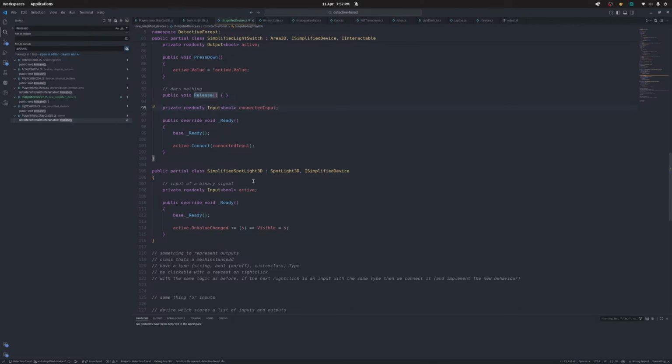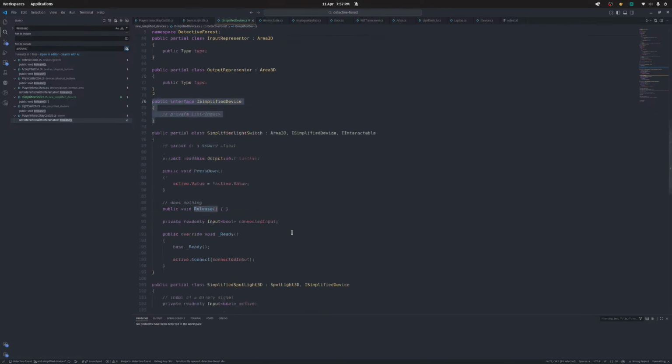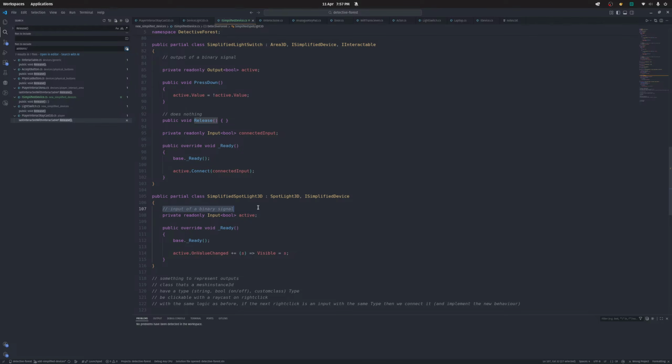Okay, so as far as mapping out the logic goes, this simplified spotlight, okay, it doesn't actually matter what the input is. Well, no, it does. Okay, so yeah, it exposes an input. Right, what's iSimplify device even doing? Nothing. Okay. Cool. So it exposes an input. So basically it's telling the world, I have one input, okay, and whatever this input's value is, I'm going to define myself, right? What I'm doing with it.